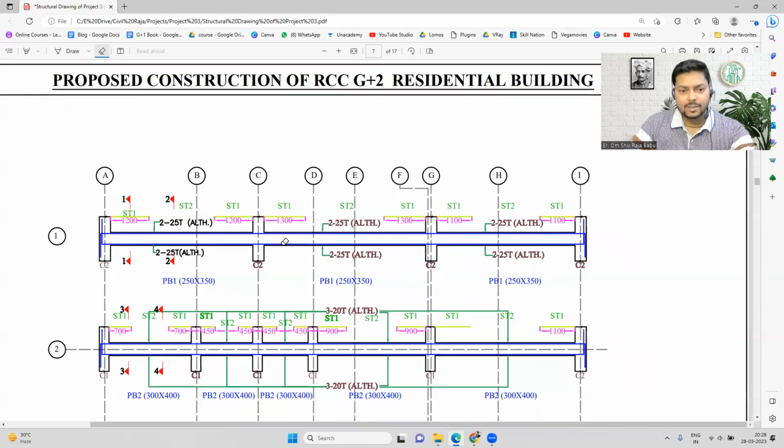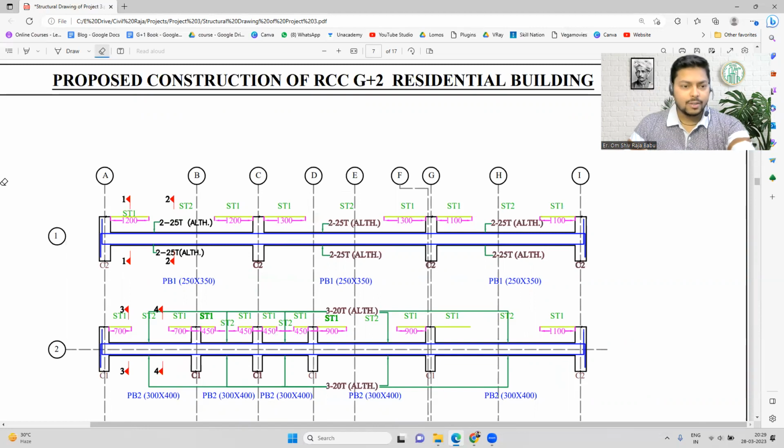In axis 1, I hope now you are clear why we are using a single type of beam over here, because it is easier to cast and that is also a safe option. We do not have to use different sizes of formwork. We can just go with the same type of formwork in a particular axis, and that will lead to safer construction. So that's why we have to use this.